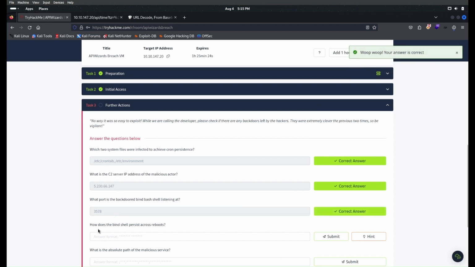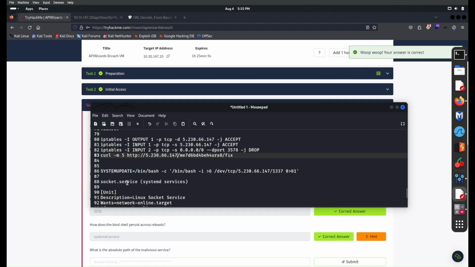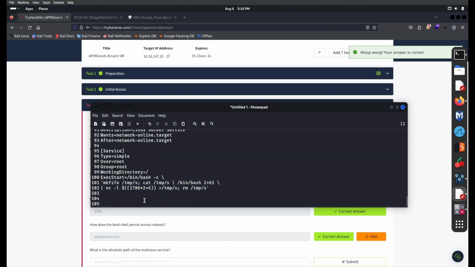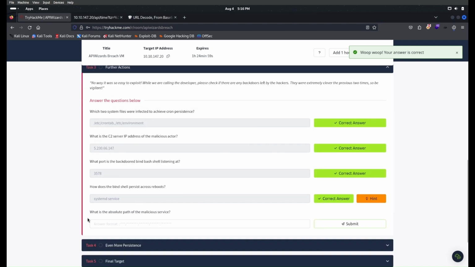Enter. That's correct. How does the bind shell persist across reboots? So that is due to system d services. Actually here we have found a socket service, so they have tried to run it each and every time the system restarts, they try to listen on this port.